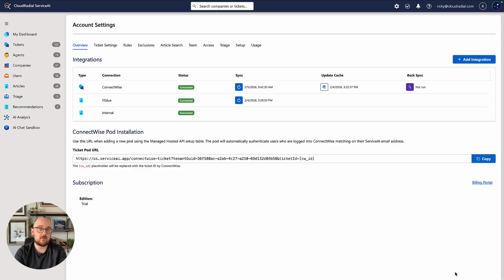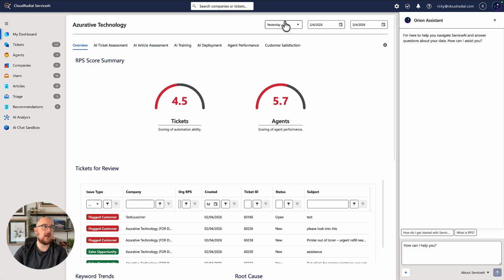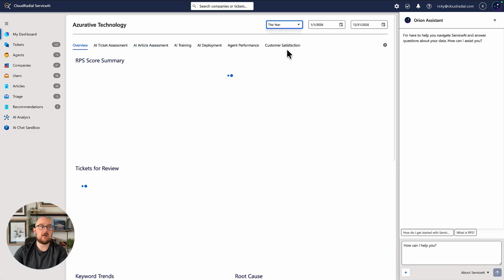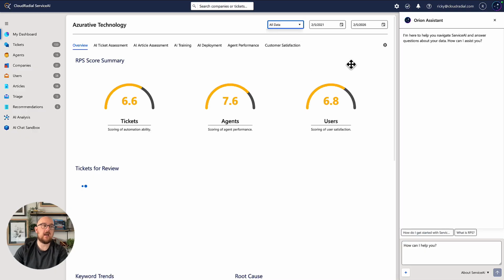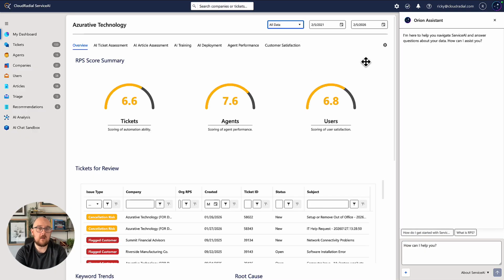Now, I want to be crystal clear. Why are they junk? Are they problems themselves? Not really. What's happening is you ultimately want to use ServiceAI for good visibility across the service desk. And what typically tends to happen is the tickets that you have that are real between a client and an agent or a technician have a lot of meat, and the system is designed to handle those and score those appropriately. Those are what feed our dashboards, and they give us the best data both to train the AI and to assist technicians into getting the answers they need faster.